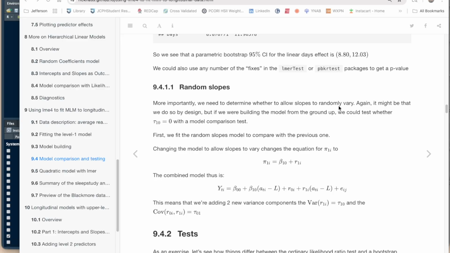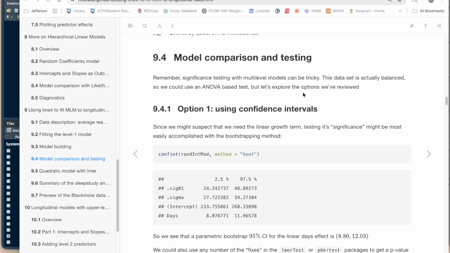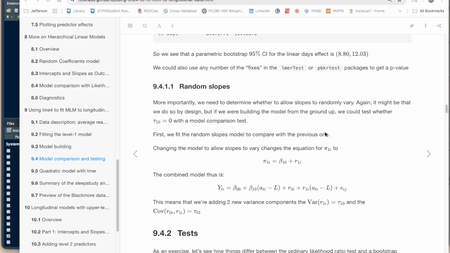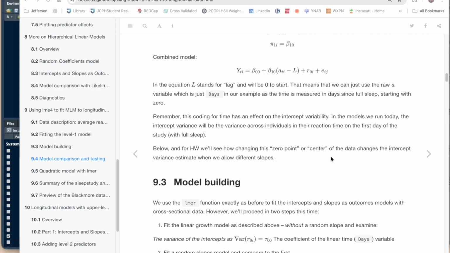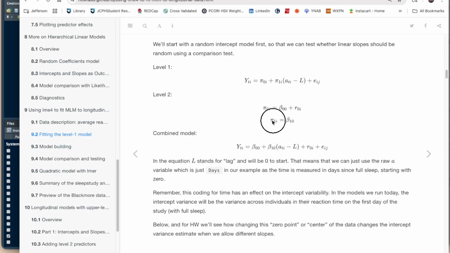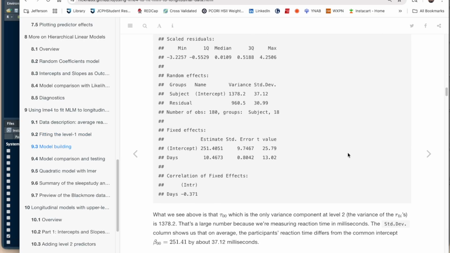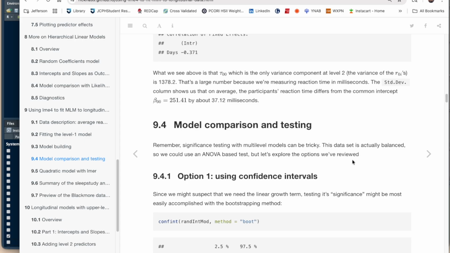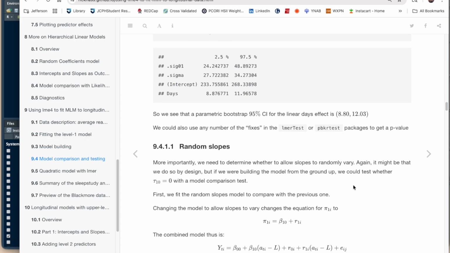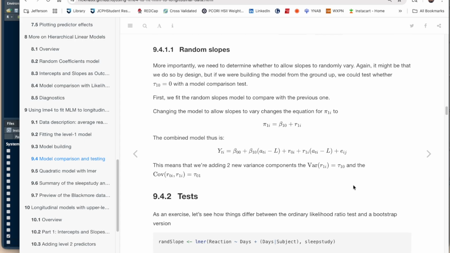So before we talk about model comparison, we have to have a model to compare to. So we're going to add now, keep with the equations we had above, right? And now add a random effect for slope. So now we will allow the slopes to vary across individuals, look at the degree of that variation, and then do a likelihood ratio test of the need for the new variance parameter in there.